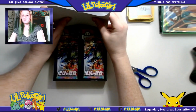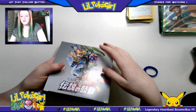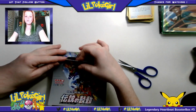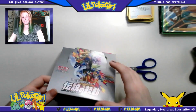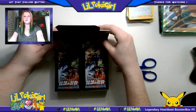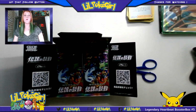Alright, the initial opening of the box. Oh, and it's... not perfect. Oh, there we go. That one seemed a little off on the perforations. And there. I'll be honest with you, the very first box I opened, it took me about 20 minutes to even get into it. I did not have any clue on how to open it.